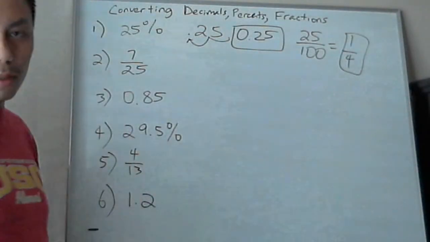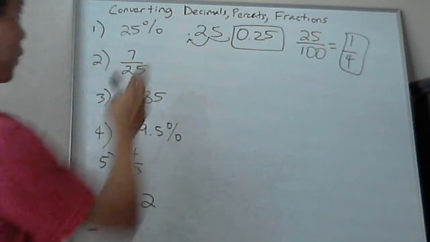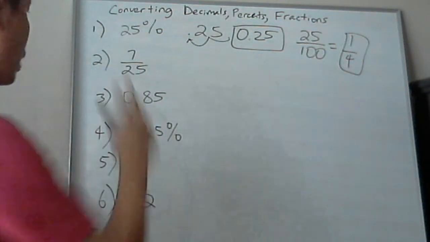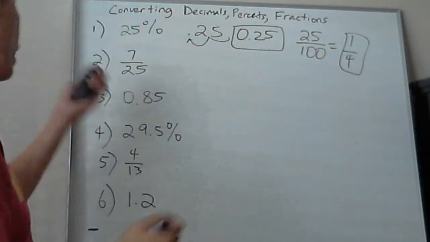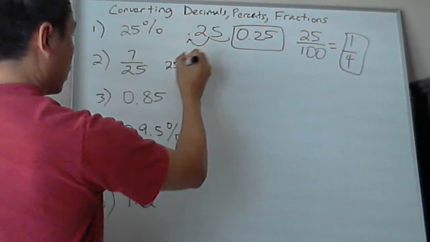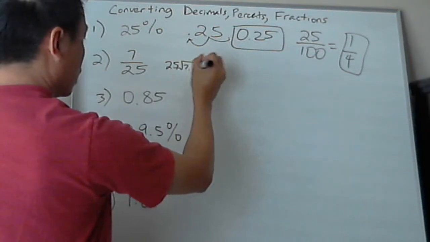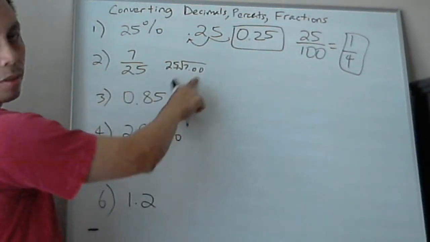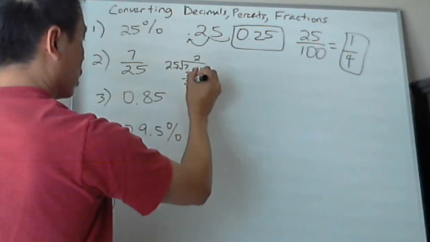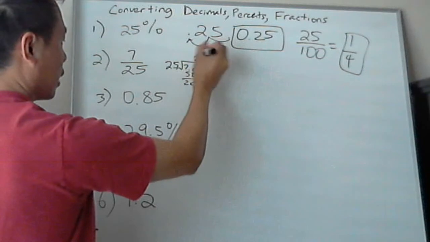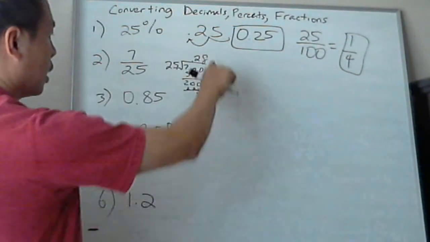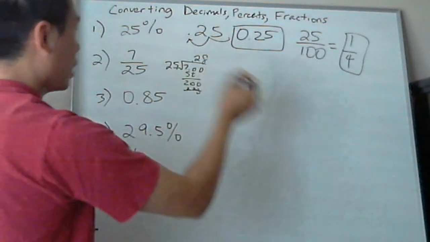In the second example, you get a fraction, 7 over 25. Now you convert it to a decimal and a percent. Let's do the decimal first. How do you do that? It's 7 and 25, so you just divide it. Remember long division? You divide 25 into 7, and you put 2 zeros to see what happens. You do a little bit of long division. 25 goes in 8 times, so you get 200 and no remainder. Perfect. So your answer is 0.28.